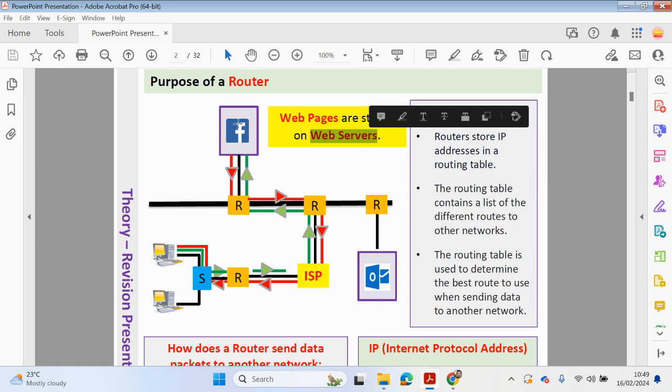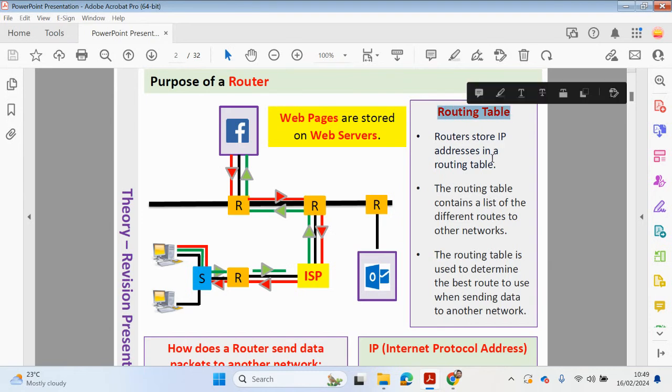So, for example, you might have Facebook, Outlook, YouTube, okay, and we want to receive and send packets of data to our computers. So the routers will be directing those packets of data into our computers and out of our computers. And how does it do this? It uses something called a routing table. So the routers will store IP addresses in a routing table.